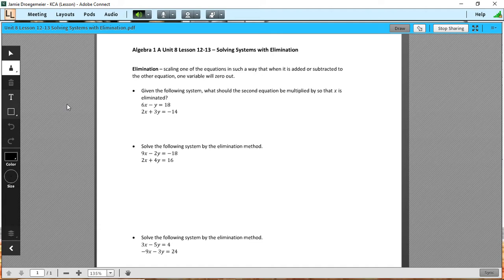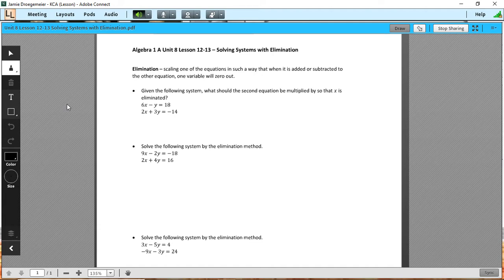Today we are in Unit 8, looking at lessons 12 and 13, solving systems with elimination. So we've been looking at these systems of equations. We've talked about graphs of systems. The solution is the intersection point. We've talked about using what's called the substitution method, where we can substitute one of the variables in order to solve for our solution to the system of equations. Today we're going to look at a method called elimination. And in our last lesson, we started to look at some of the pieces that we would actually be using to use this elimination method.